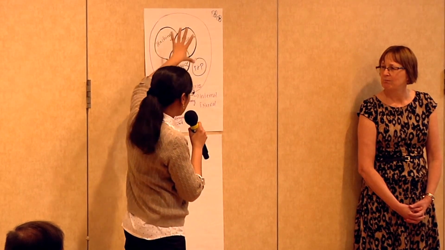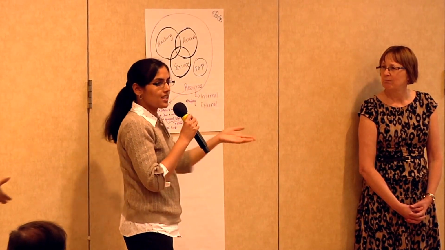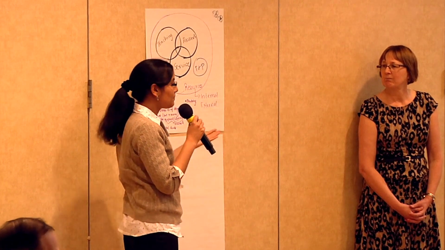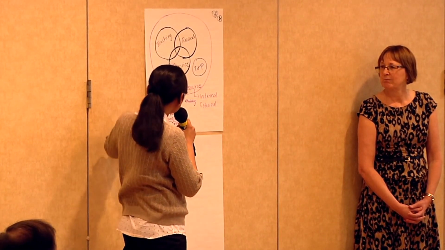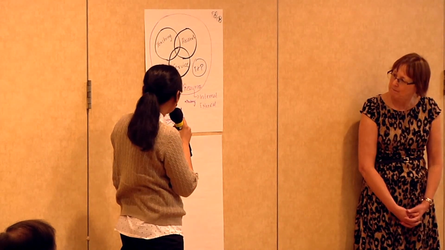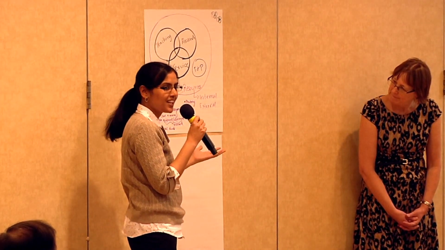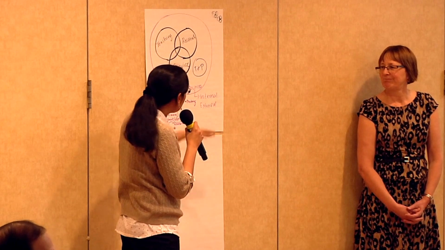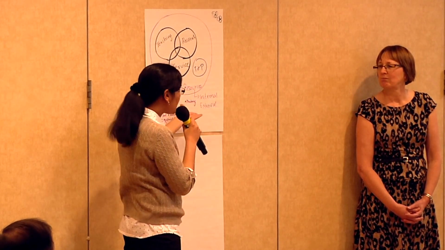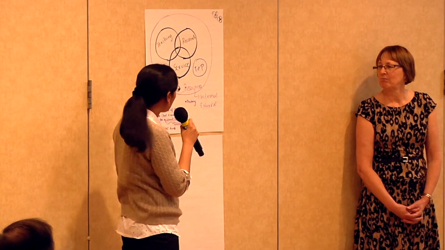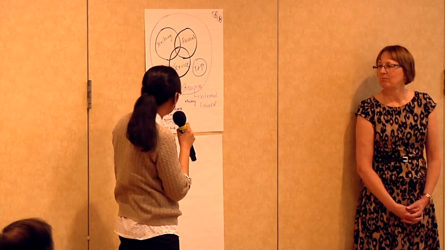Overlapping all these categories is obviously resources, as many people have already identified. Time and money would summarize the resources that we need. We started listing them out one by one, but then we realized that it all boils down to time and money. So we did divide them into internal resources and external resources. Mentoring would be one of the aspects of resources that would be included over here.